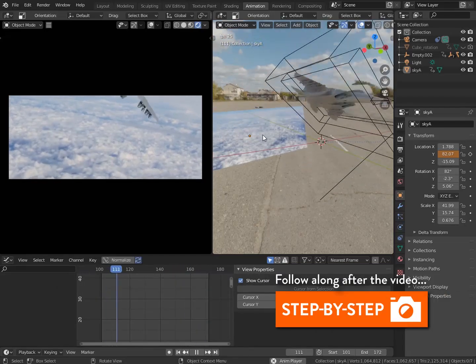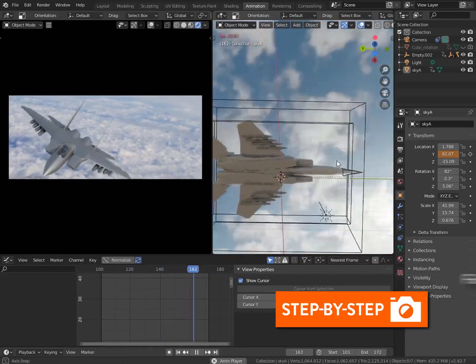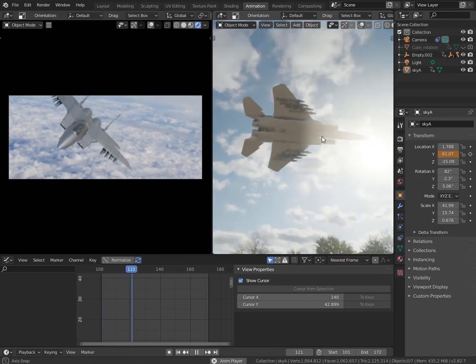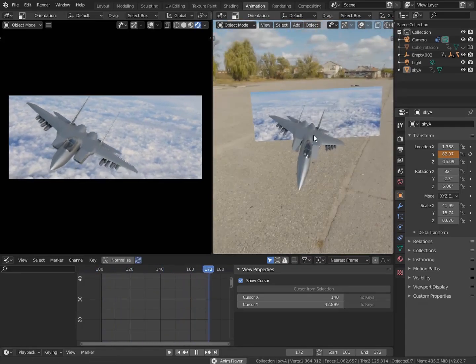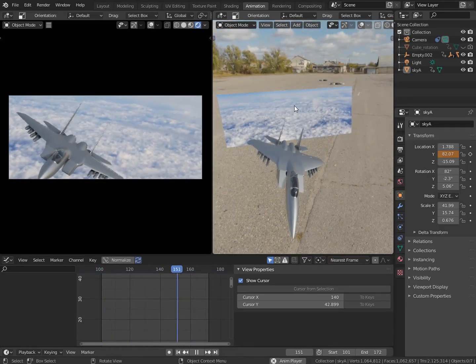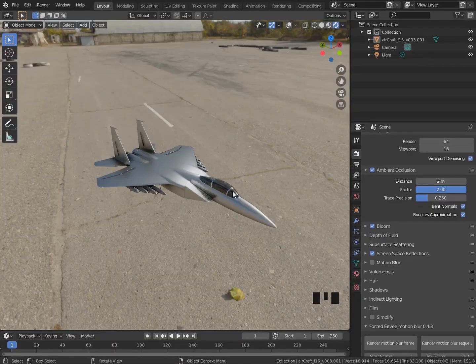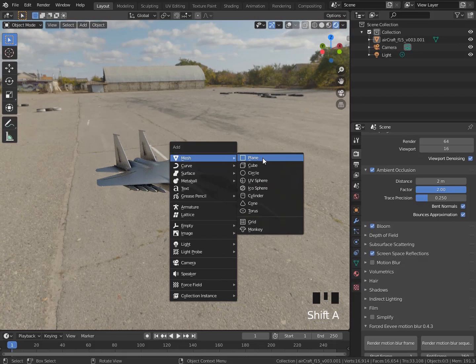So next up we have our backdrop back here, and this HDRI, we can use this for undershots, but anything that is going to be in the background right here, well, we're going to use some background footage for this. So starting where we left off, I'm going to go ahead, Shift A, and just insert a plane.